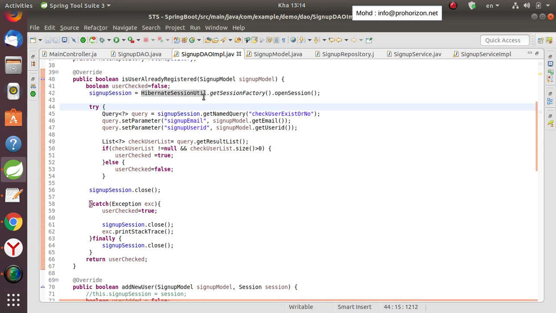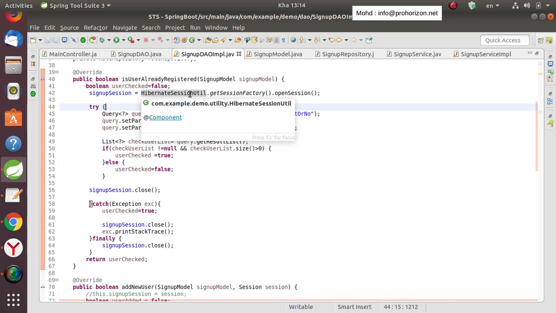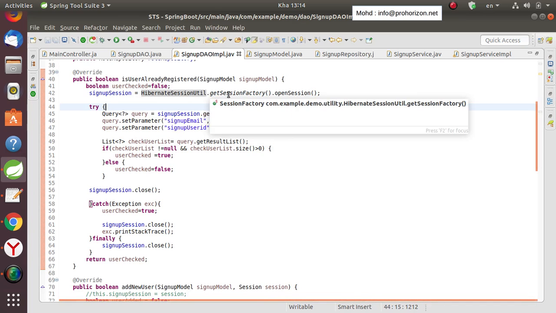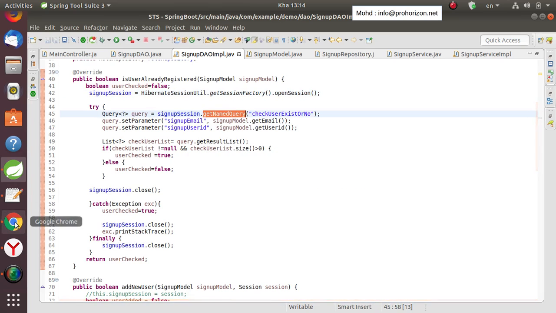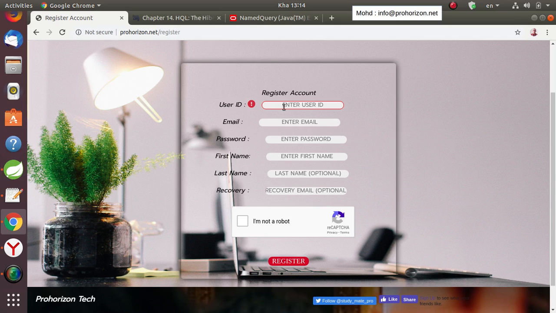So the first thing is that we need to use this Hibernate session util class, call this class method, open a session. Now we will get the named query. We will query whatever email, user ID, password. We will query these details, these three things.